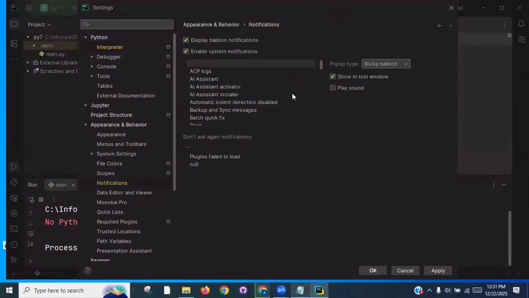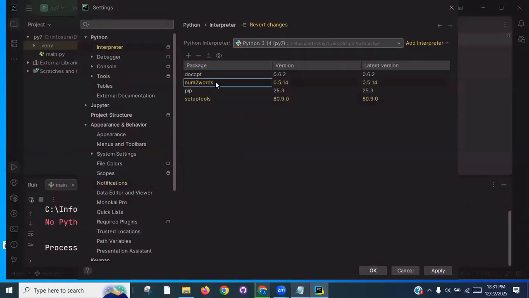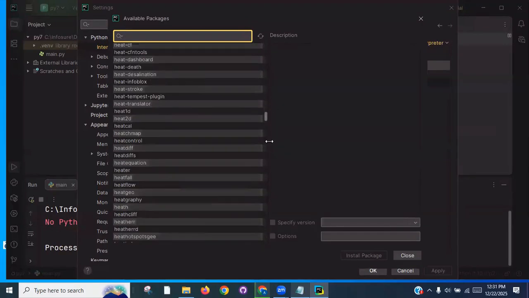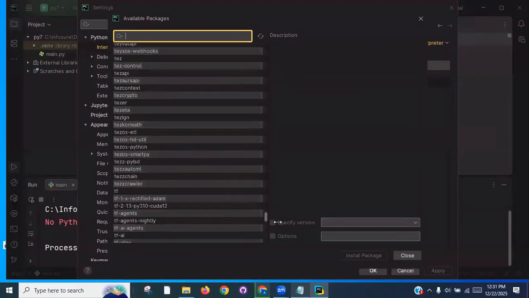So these three are done, and then you can go to install num2words, whichever module you want. Num2words, you know what it does, right? I did that earlier. All the modules will be seen here. The way to open the dialog is by clicking the plus and searching all the modules. There are so many modules here, AI based ones also have come in, so it's a little slower.